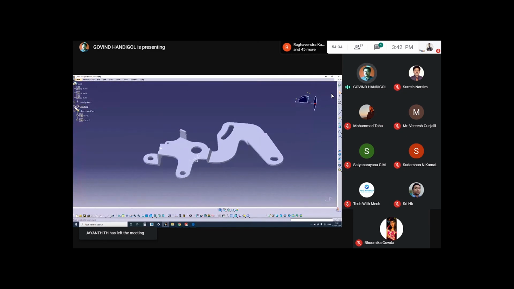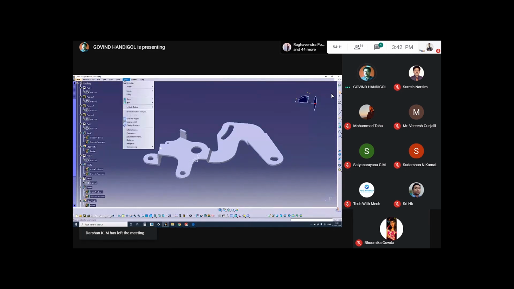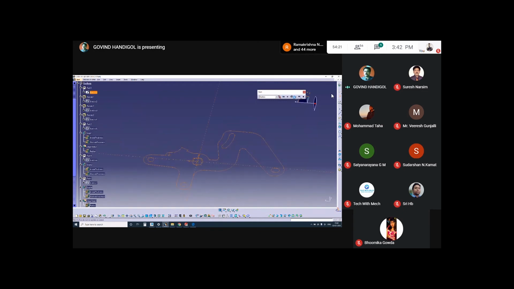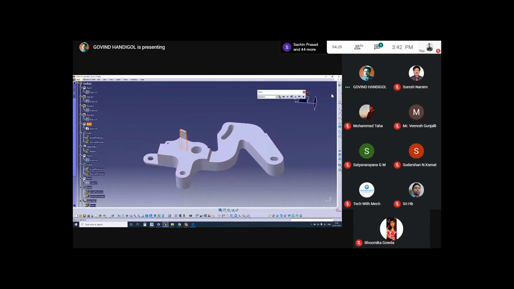And if I go for the shell approach, here, the modeling done through shell approach. Here, the shell application. And the sheet metal design through part design. They create the sheet metal also. Here, the model.